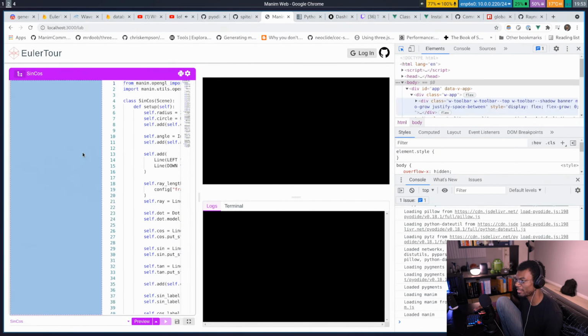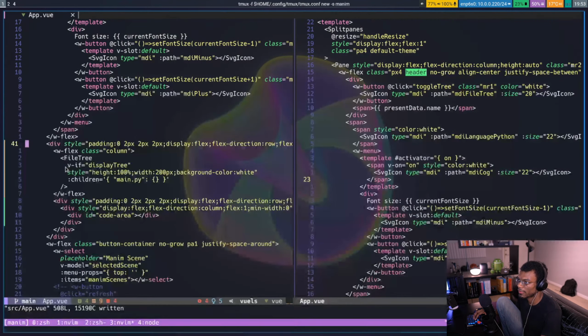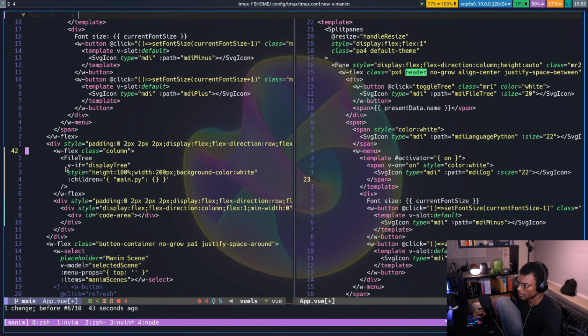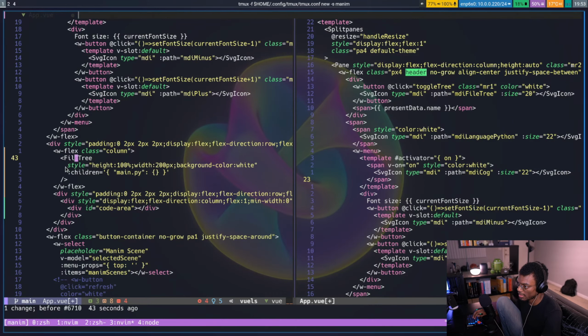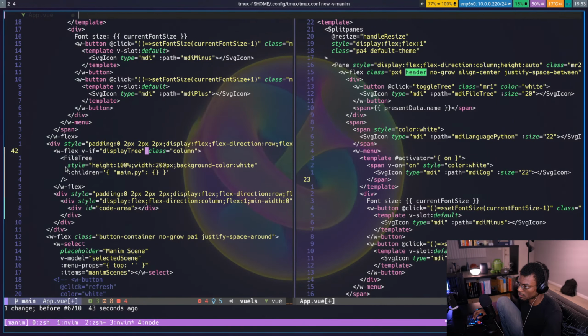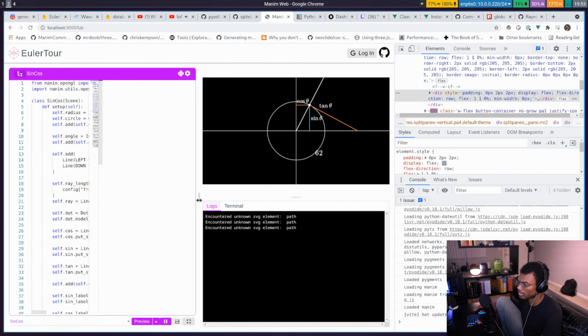Wait, why is it doing that? Oh, because this is still there. This should have the v-if. Perfect.